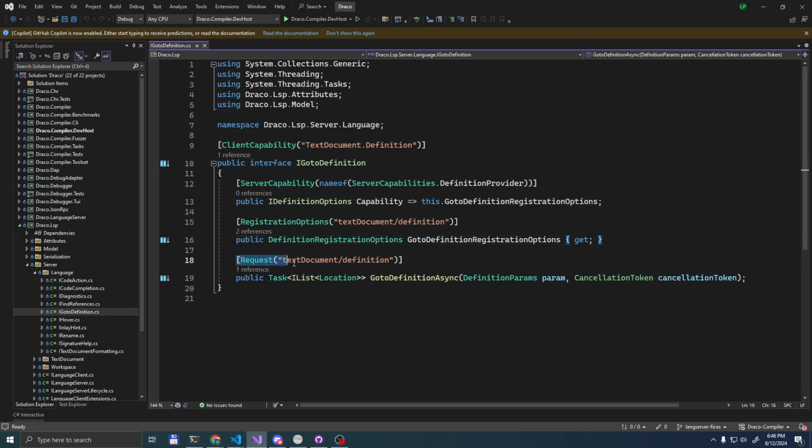And finally, the request itself is annotated as well. You can see that the method name that you saw in the specs is here. And then we have the method signature. This is what we return. And then we have the parameter, and we support a cancellation token optionally in the capabilities. Because we wanted this to be a generic reusable package, we put a cancellation token for basically every request.